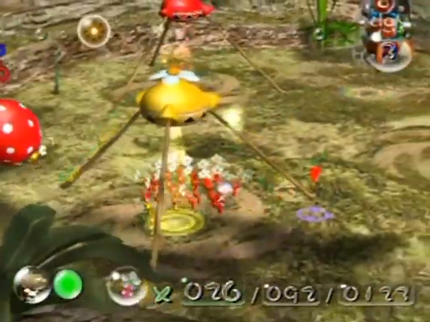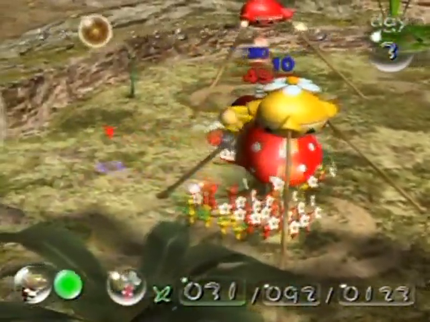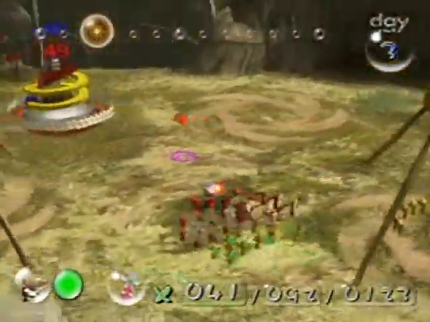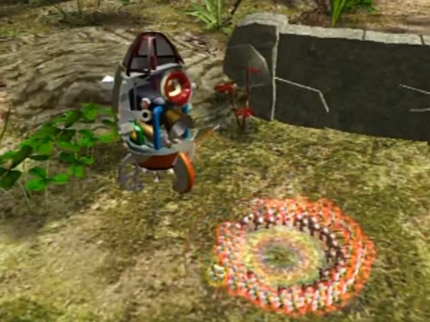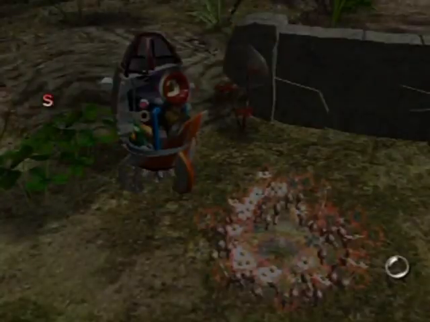I just want to get more yellows out. I want to have at least 20 yellow out on the field. And they're going to sprout a bunch of yellows there that I'm gonna have to pluck because I kind of made a mistake there, but whatever. As I said, I'm not going for a speedrun or anything like that.